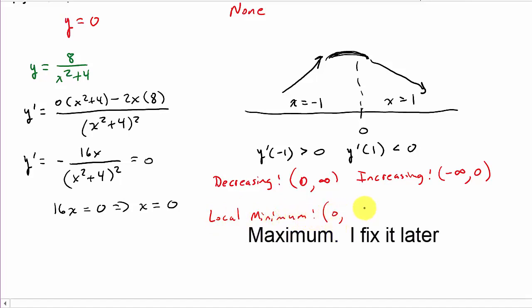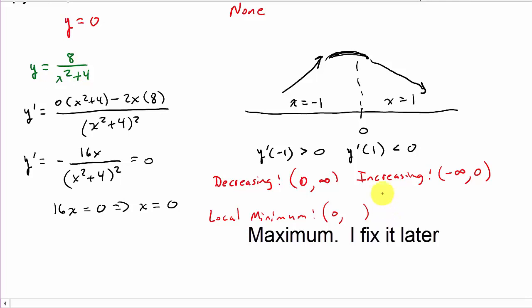at 0. Now, this is where students always mess up. I'm looking for my local minimum. That's a point coordinate. Okay? So I need the x and y coordinate. Well, I've got the x coordinate 0. So if I've got an x coordinate, how do I find the y coordinate? You plug it back into the original function to get your y value. What a lot of students do is they'll plug it back into the derivative. You do not do that. You have to take this and plug it into the original function.